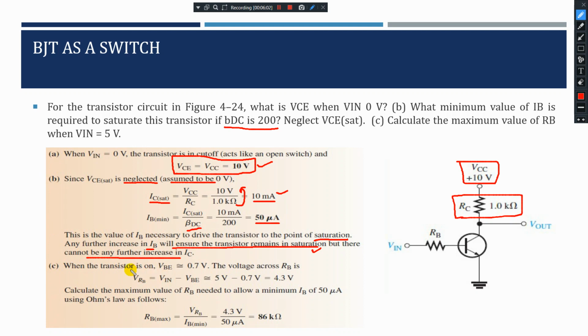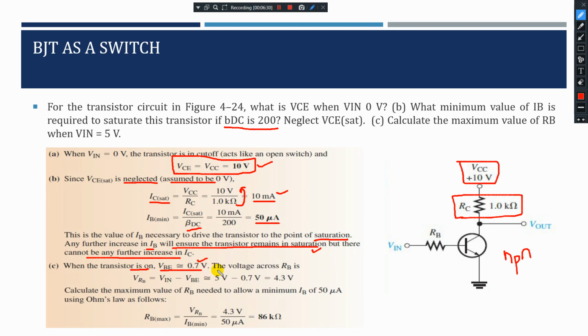Next, when the transistor is in the on condition, VB is equal to 0.7. We all know that a transistor is built using diodes. You can see the combination of diodes here, the combination of N, P and N in the transistor. So for an NPN transistor, 0.7 means it's silicon.